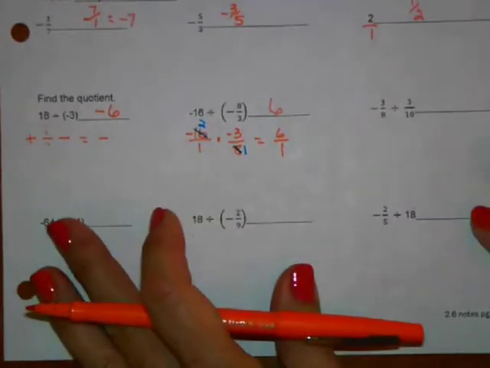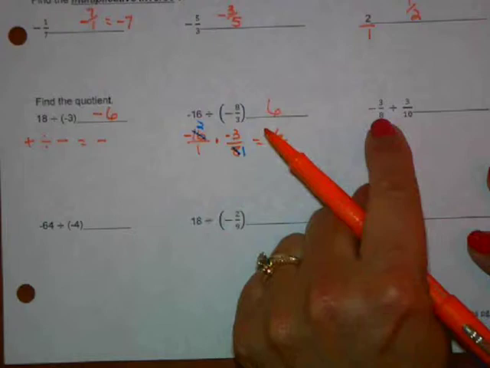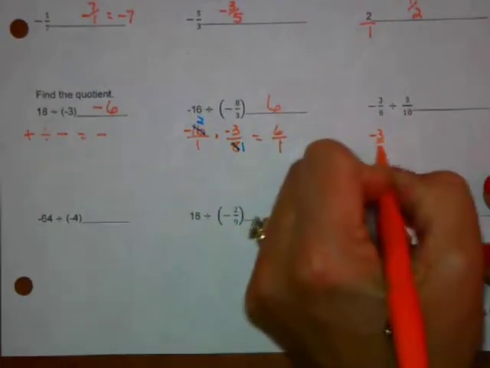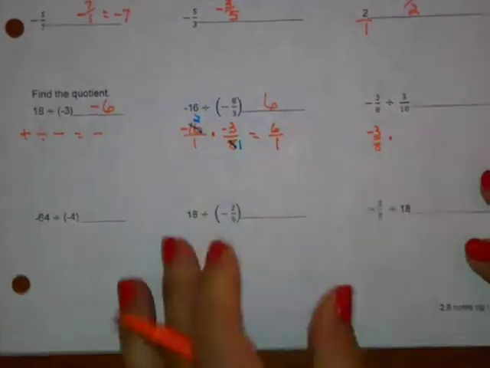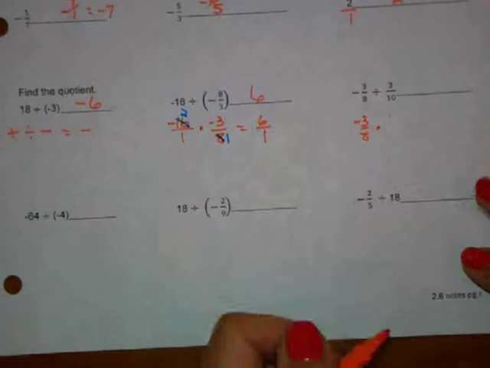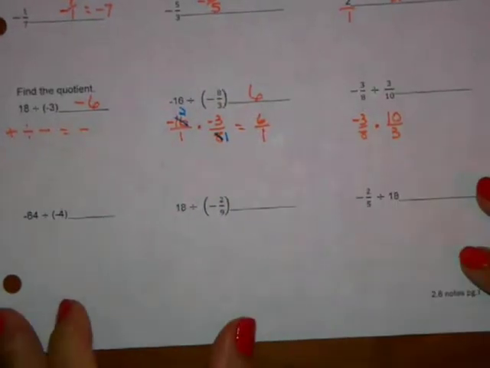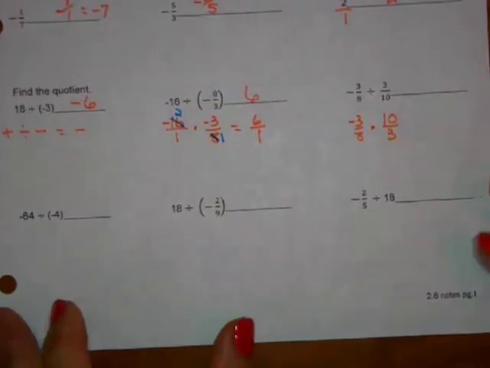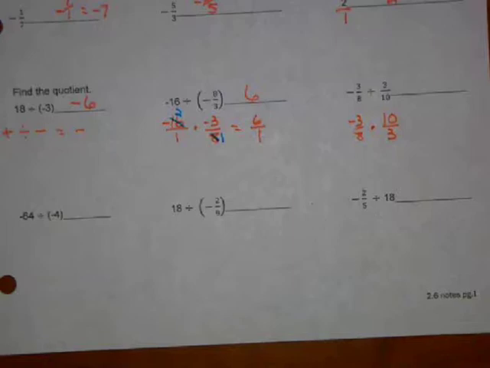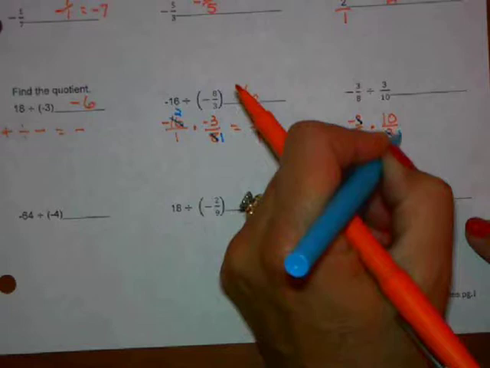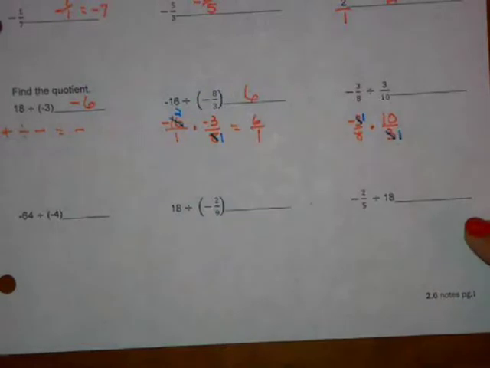Okay, let's do another one. You keep the first fraction the same, change it to multiply, and when you change it, you got to do what to the next fraction? Flip it. I can also reduce this. What can I do? Does anybody know? I could reduce both, yeah. 3 divided by 3 is just 1. So I'm going to cross those off and I'm going to replace them with a 1.